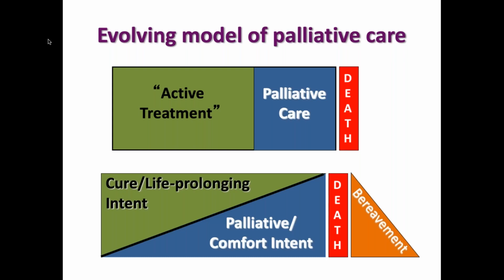but also now enters this phase of bereavement, which is also important, not obviously for the patient, because the patient is gone, but for the loved ones of the patient and the family of the patient who must deal with the loss of this individual. And it's important that the healthcare system supports the patients, their families, and everyone who's taking care of them through this entire process.